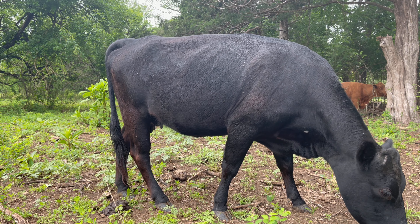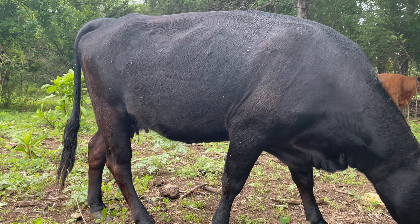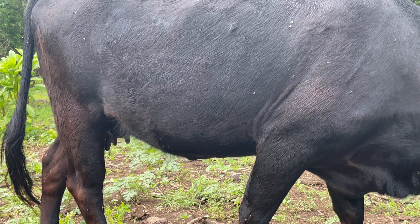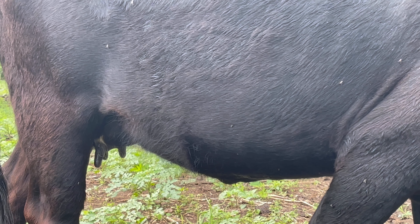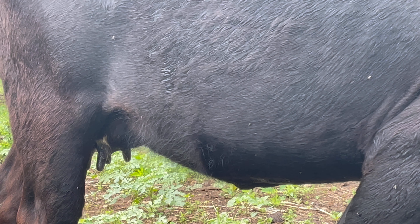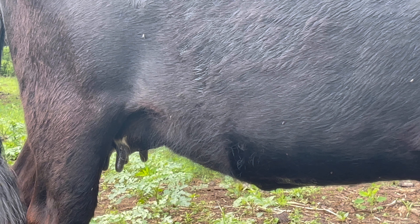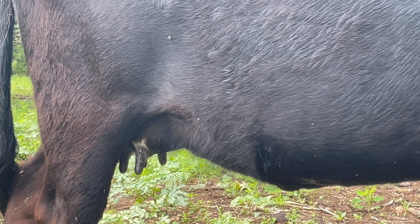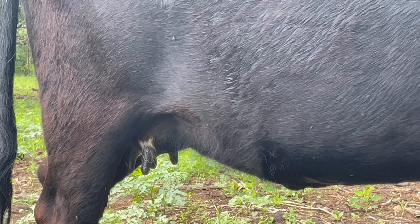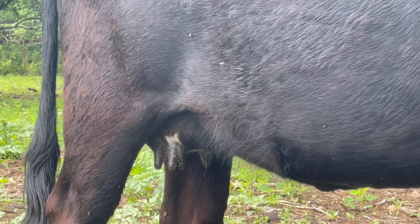All I really knew is that I wanted Dexter cows. The first ones that I got were my black horned Dexter cows, and shortly after getting them I decided I wanted red polled Dexter cows. Then I figured out there are two different types of polled, so I decided I wanted homozygous polled cows, and then I decided I wanted cows with an A2A2 milk gene. It was kind of a rabbit hole with a lot of research and time.